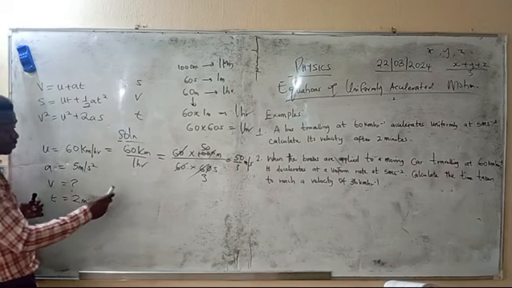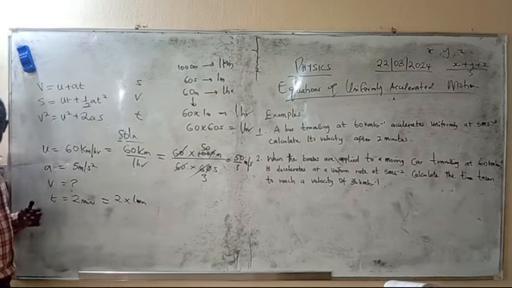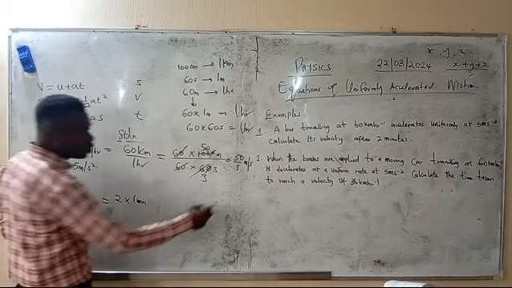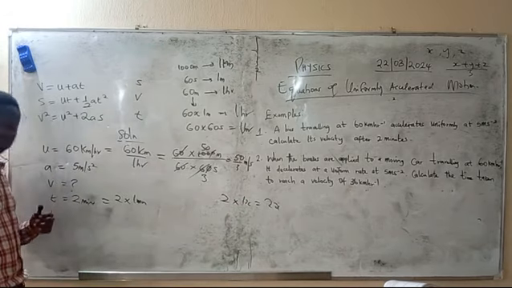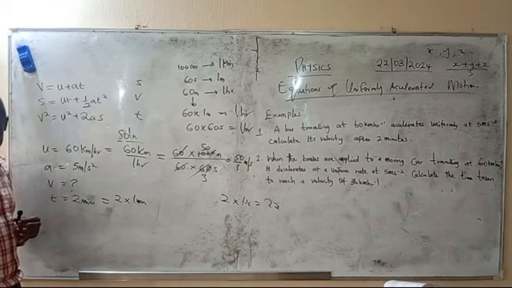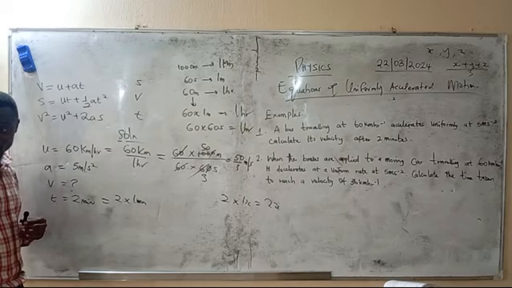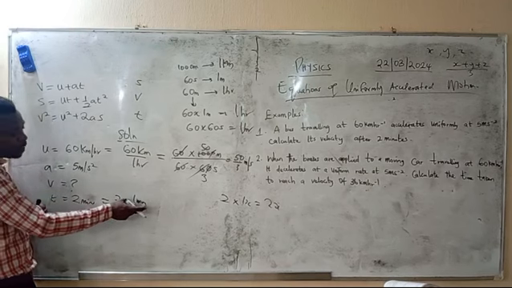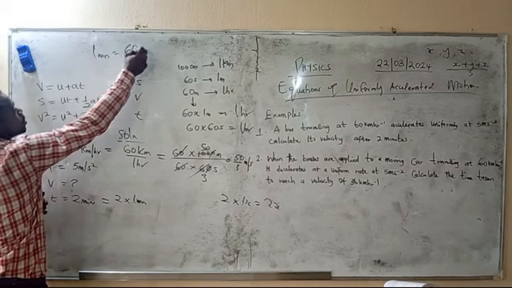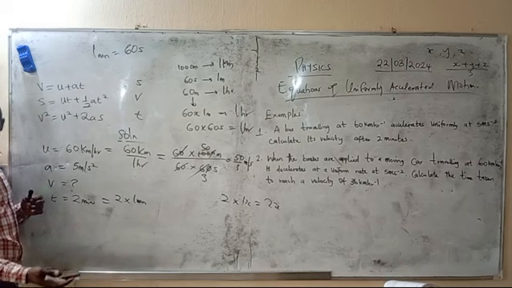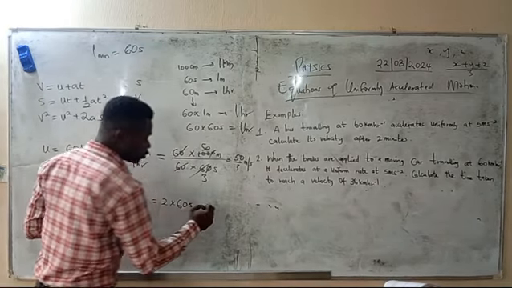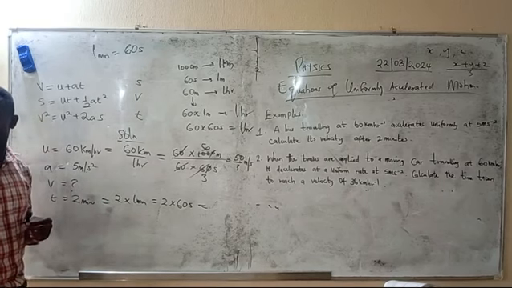Hope you know that these 2 minutes is the same as saying 2 times 1 minute. You are the one who told me that 2 times 1s is equal to 2s. So why do you look at it like this? I'm trying to teach you how to do this easily without wasting your time. So 1 minute is what? 60 seconds, right? So you replace this 1 minute with 60 seconds. So it is 2 times 60 seconds. 2 times 60 is what?